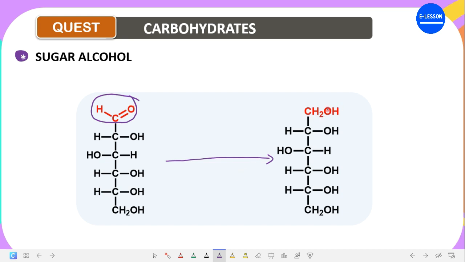So this is a sugar alcohol. You see that in this sugar alcohol, it does not have the aldehyde functional group nor a ketone functional group. All it has is an alcohol, CH2OH, OH. Is that understood? This is the structure of glucose. Now, what do you think glucose will form? Glucose will form sorbitol. We discussed this before, right? So that's for sugar alcohol.